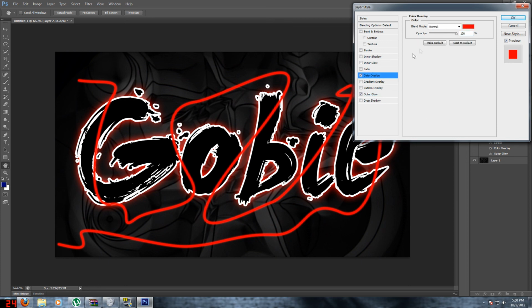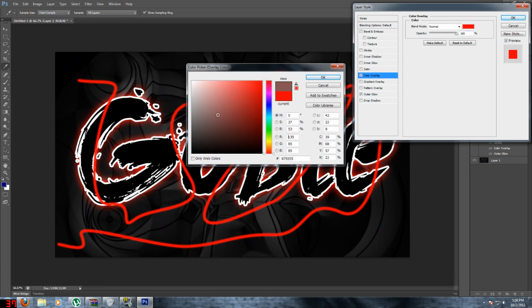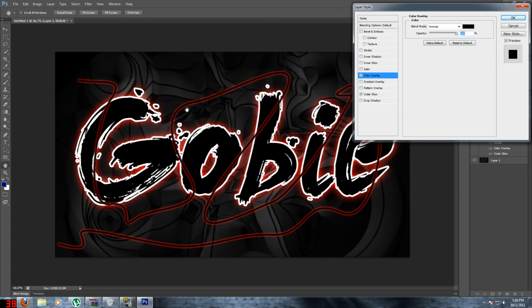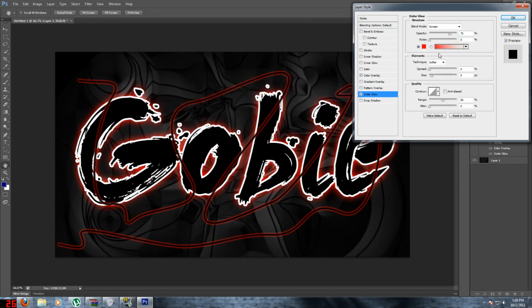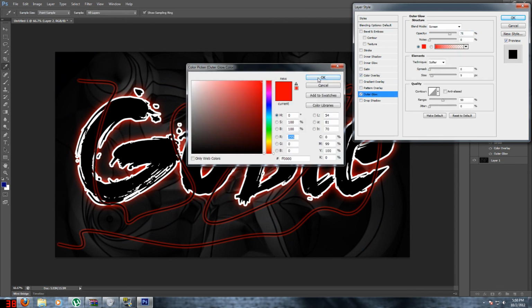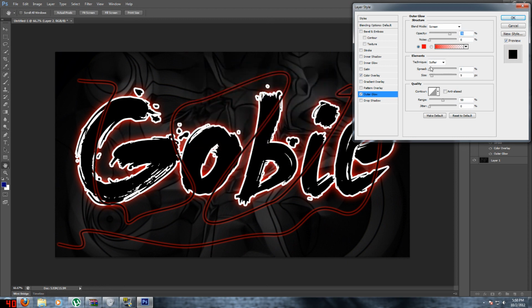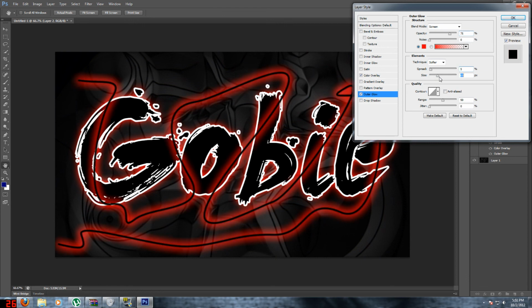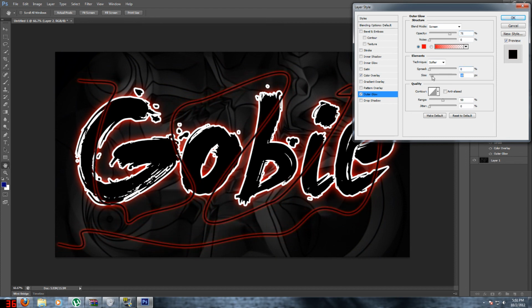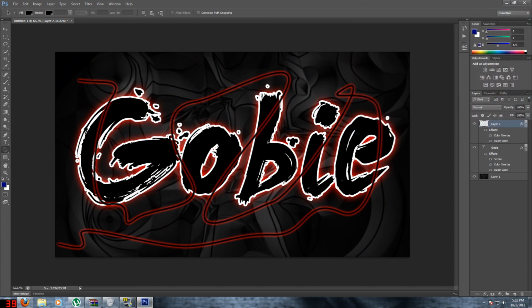Actually, we'll make the color black. And now you can see the glow better, because it's not going to show up very well if you blow up the image. Leave it as red, and then spread. Leave the spread pretty small. We'll make the size bigger. That way you've got an interesting glow effect going on. We'll make the spread even smaller. Okay, and we'll leave it just like that. You can mess with it however you want. We'll click OK, and now you notice, okay, I've got a random line going all over my letters.